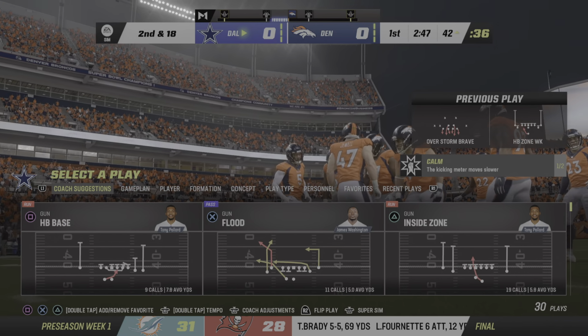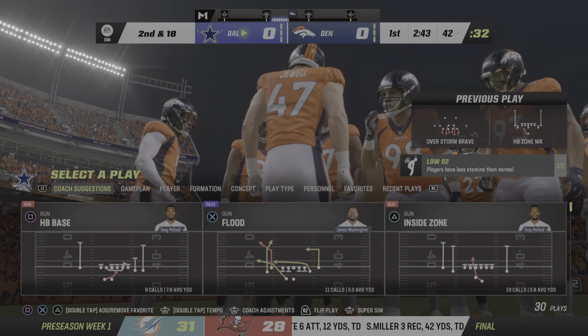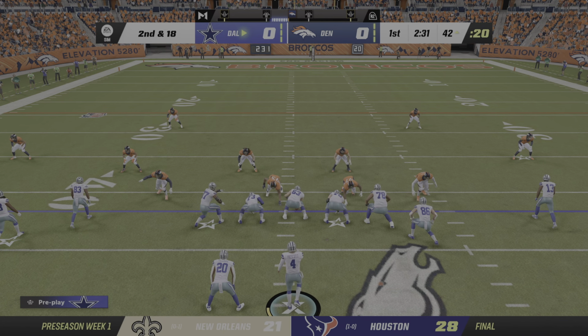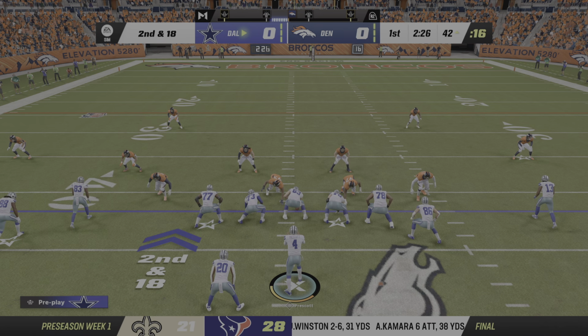Pat Surtain up to make the play. But not much on that run, Charles. No, that's exactly the way to execute a run blitz there. They guessed correctly that they would move the ball on the ground, honed in on it, and stopped them.